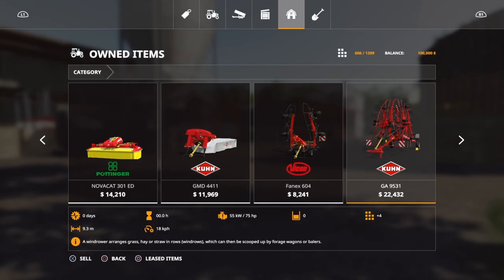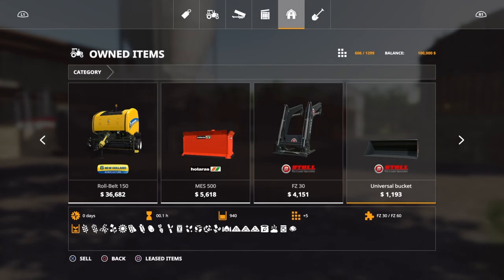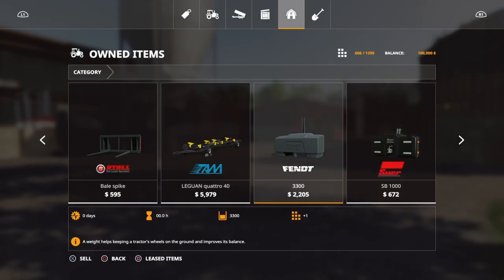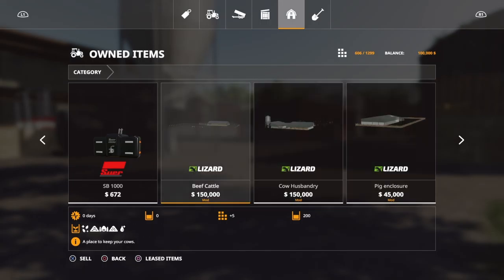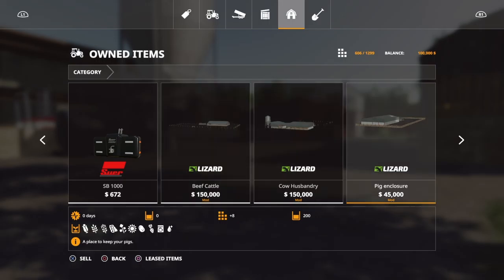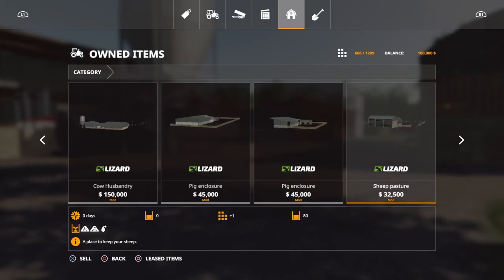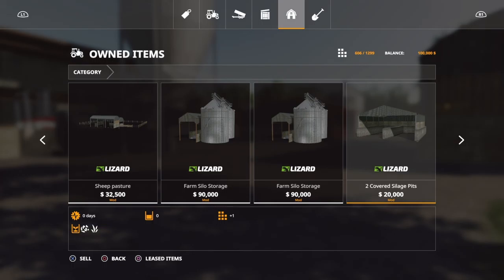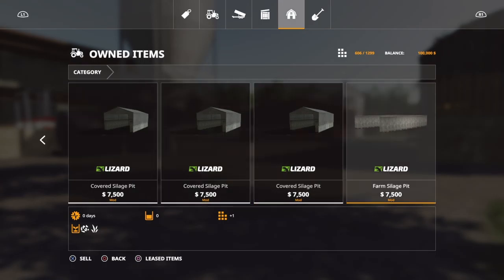But anyway, you got a fertilizer spreader, a front and a back mower, you got a tedder, a windrower, a loading wagon, baler, a silage leveler, front loader with a bucket and spike, you got a trailer for your headers, you got two weights, one big one, 3,300 kilos. And here you come into the animal pack, so to speak, with beef cattle, a cow husbandry, pig enclosures, two different ones, one holds 100 pigs, this one holds 200, sheep pasture would hold 80 sheep, two of these actually, and the two farm silos, two covered silage pits, and you got three single ones which are on your other farms, and you got this one.